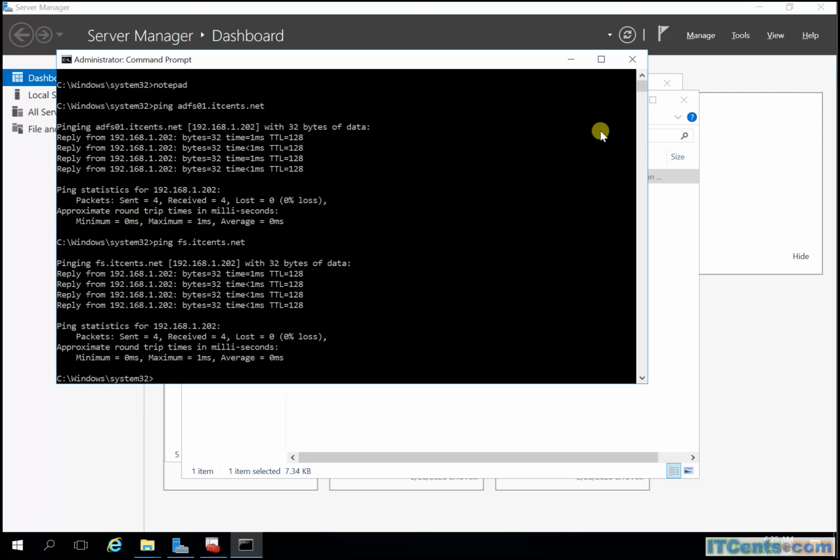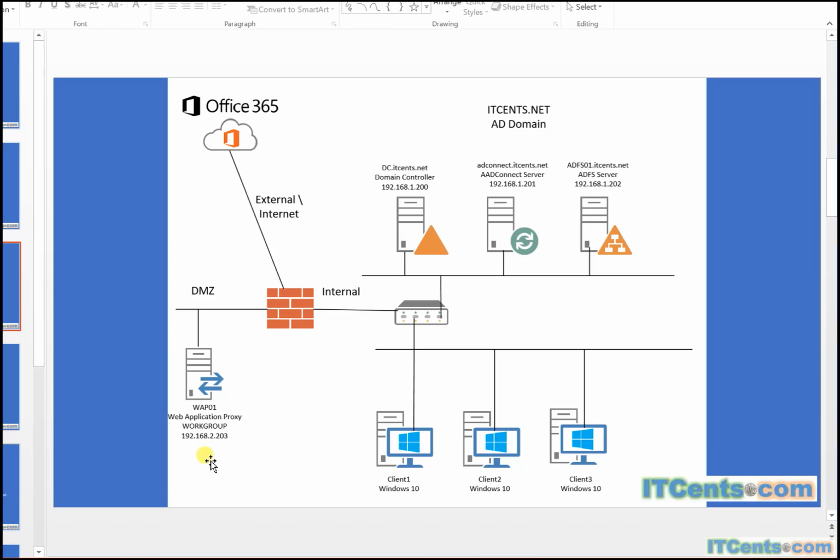Now, as I said, this web application proxy is not in the domain, so how will my domain computers resolve its IP address? Its IP address is 192.168.2.203, right?